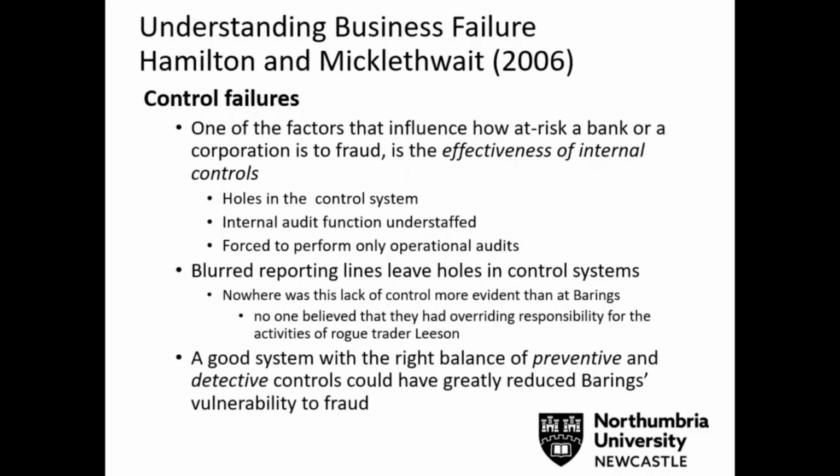And they also have control failings. Obviously there are loads of examples of this. So Barings Bank, when Nick Leeson was able to commit fraud on a massive scale, there were control failings. He had both back office and front office. There was no segregation of duties. He asked for more money. The management in the UK just sent it across to Japan without questioning it because he was making lots of money.